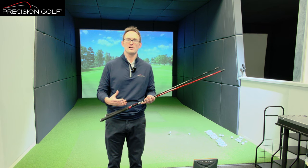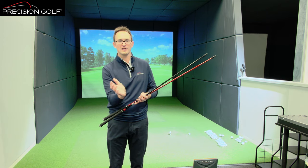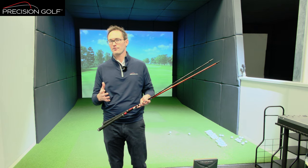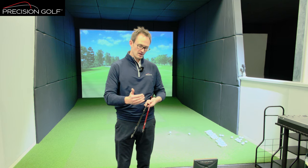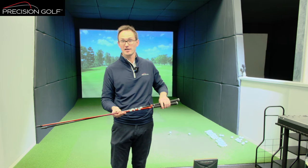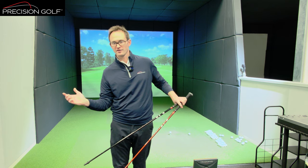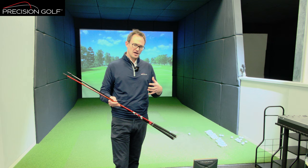If you underload that profile it's going to feel harsh because you're not getting any give or recovery. If you overload it, it's going to feel whippy, a little bit soft and loose and out of control. You can control how much someone will enjoy the experience using that shaft based on their feel preferences — stiffer or softer — using the mid and upper section. Where that stiffness is also determines the kick point: the less movement in the middle and upper half, the higher up the shaft the predominant bend point sits. The softer you allow that to be, the more the shaft loads lower down for a lower kick point.